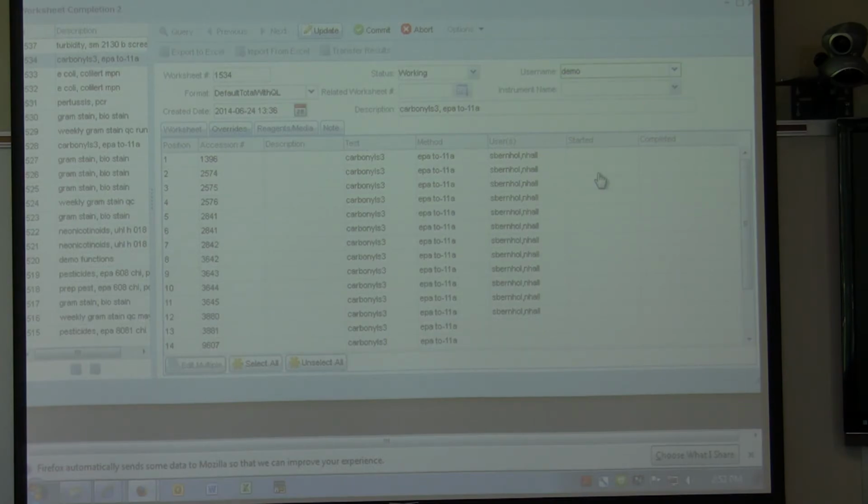Well, that date's being replaced by the date I created the worksheet, which is when you created your analytical worksheet. That's right, and you don't want it to be that. Because that's not really reflective of when he extracted it. Oftentimes you're going to have the QCs showing up later than when they were extracted before you ran them, is what that indicates to me, or maybe I'm misinterpreting it.